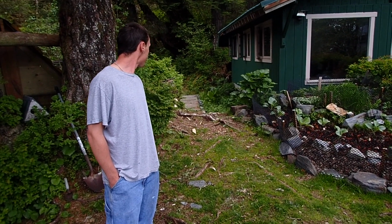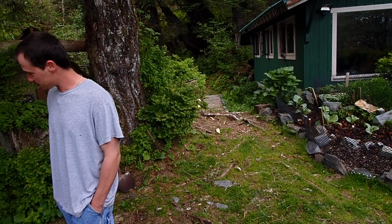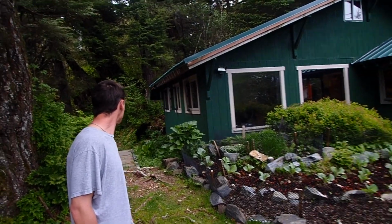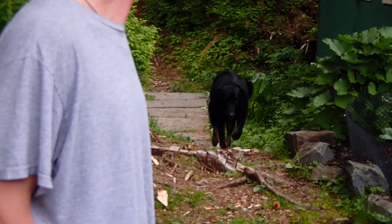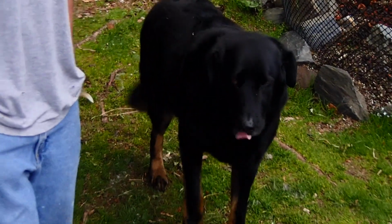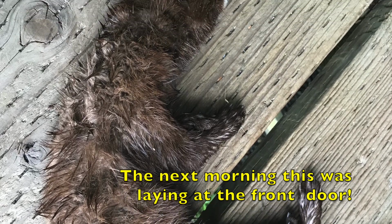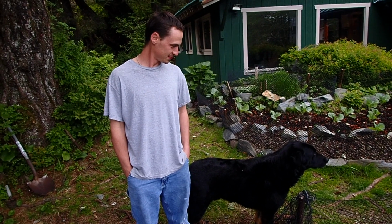This is real life, and the dog is out smelling and looking for that mink, which was gone in a flash the moment it saw the dog. That dog earns his keep. That's Zeppelin back there. We'll zoom in. Here comes Zeppelin. Hi, Zeppelin. He is half German Shepherd and half lab, and he is quite the dog. He is a real Alaskan dog, so he's in this video too. I love it. This is great video. So anyway, where were we?